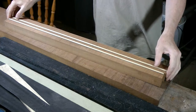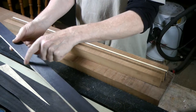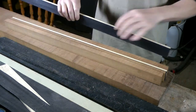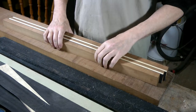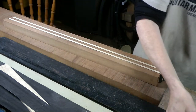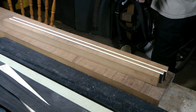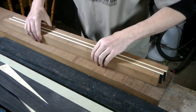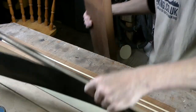So that was how I made these yesterday. And all I did this morning was trim off the excess with a blade. And what I also do before I glue each piece is give it a little scrape with a blade. We make sure our bench is perfectly clean because when we're gluing, we don't want dust in the way. So I'll blow that out of the way. Let's get rid of all the stuff that we're not using anymore.